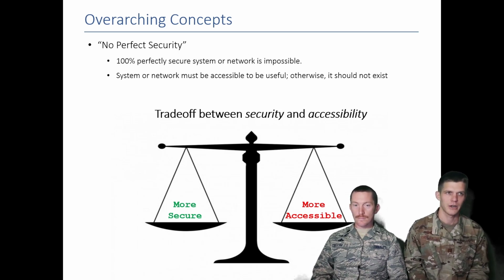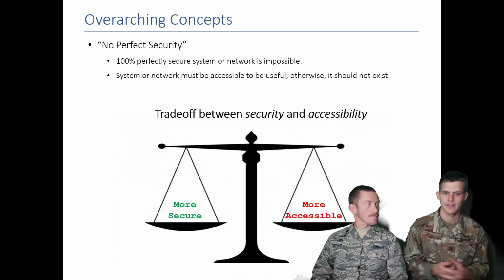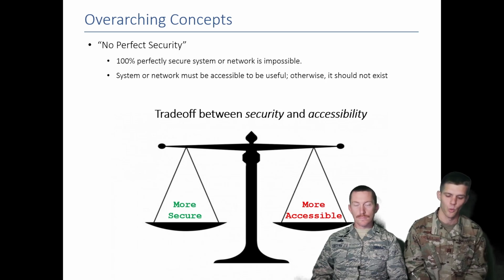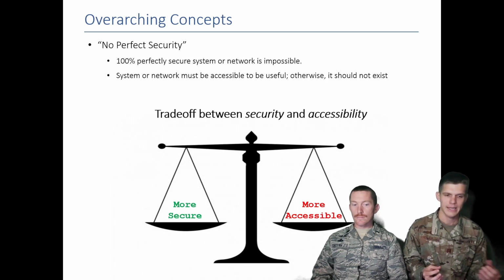So the more secure it is, the less accessible it is. And let's say that we had a system where we needed to know where our troops were deployed, and we needed to access that on a daily basis. If we made the system so secure that it took 48 hours to access this system, we wouldn't be able to get information in time for it to actually be usable to us. So whenever we talk about the rest of these trade-offs, we have to think about what is our security level or our security posture, and what is that going to cost us in terms of accessibility.